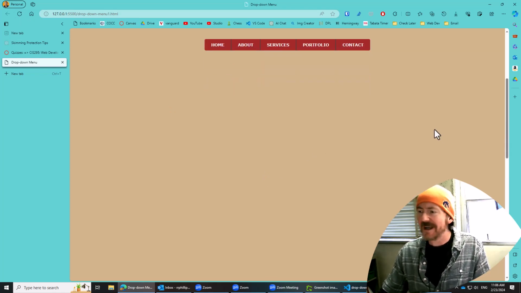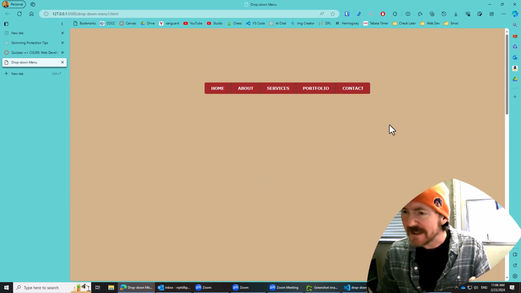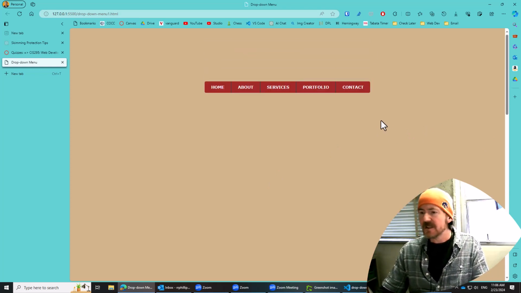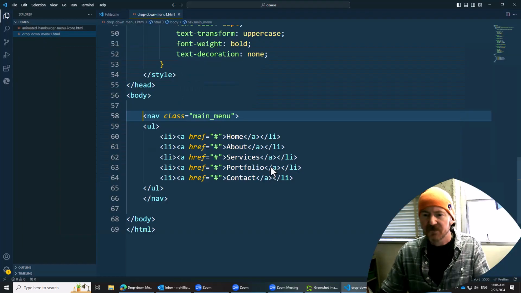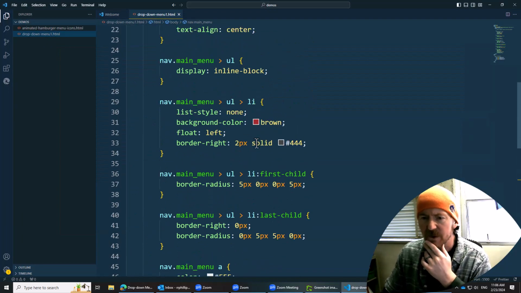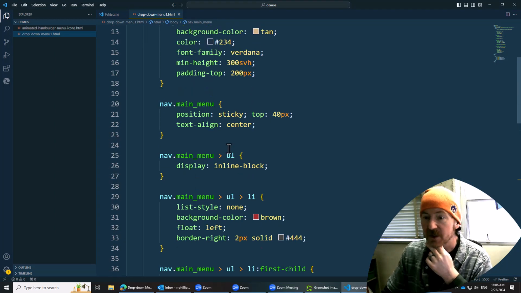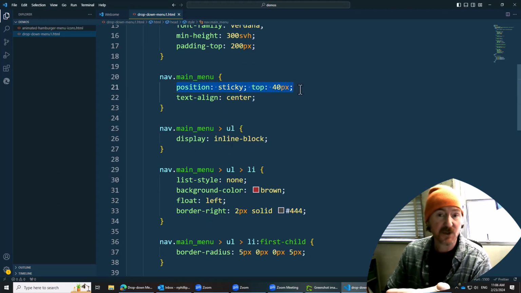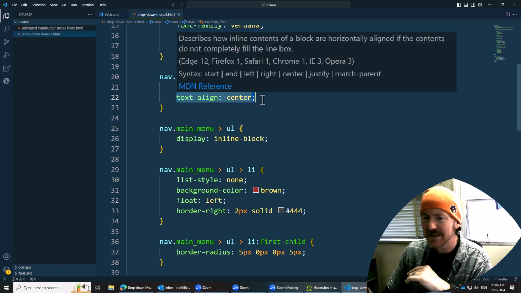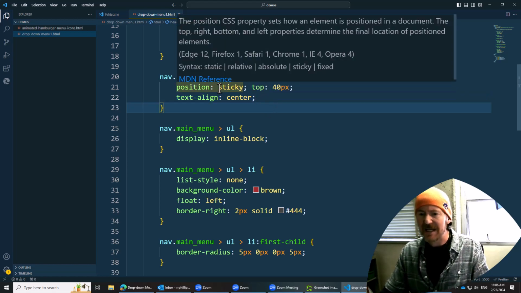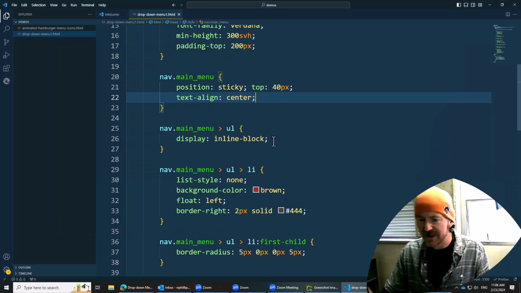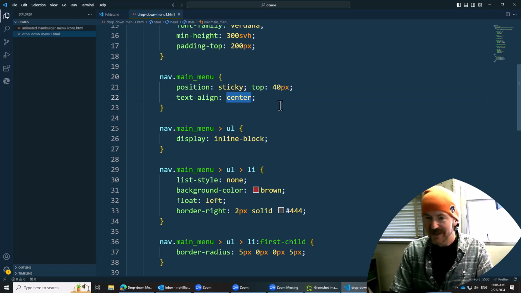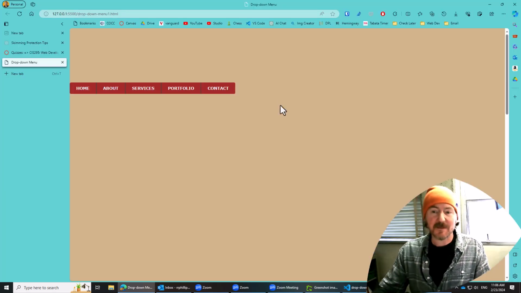Now, I wonder if the padding bottom would have worked at this point, but it doesn't matter. That's what we call in the business good enough. So yeah, the nav menu is about there, and scrolls up, it sticks at the 40 pixel mark, so that'll be obvious, and I do have a big scroll. All right, well that's fine. All right, what else have I got going on here? So yeah, I did position sticky, 40 pixels from the top, and I did a text align center on the main menu because I wanted it to center on the page. Now I did a couple of things related to centering, but for instance, if I did text align left, pops over to the left.